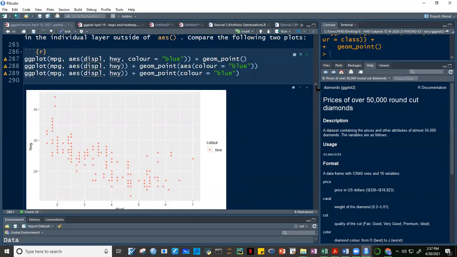Here guys, you notice that hindi niya linagay dun sa yung kulay ng dots natin dito. Same thing, ito, color, dun niya linagay sa geom point, but it's technically still part of mapping. If you recall, sabi ko dati, yung aesthetic na yan, guys, you can put it here sa ggplot or you can put it here sa geom. Regardless of where you put your aesthetic, it's technically still part of your mapping.